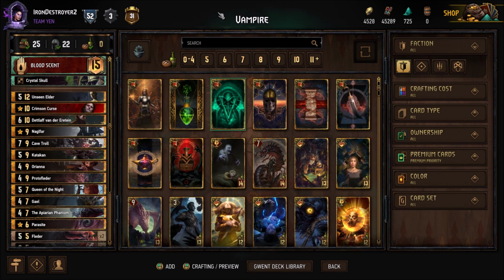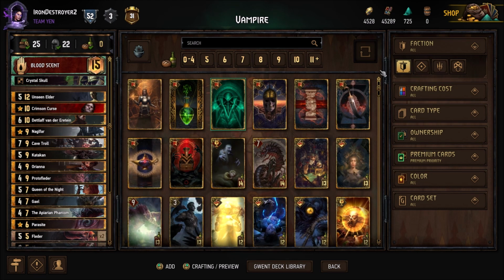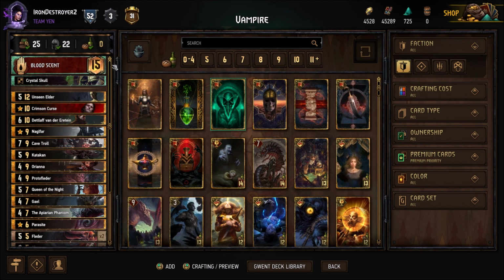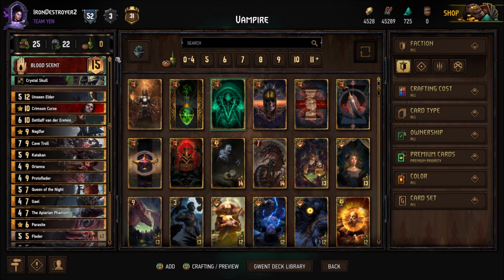So what I did is I just put in all the vampire cards, and all the cards that got changed to try them out. This is what I like to do, like trying out all the card changes, and after that refine the deck and make a final deck. So this is just me trying out the new cards for fun, more or less.